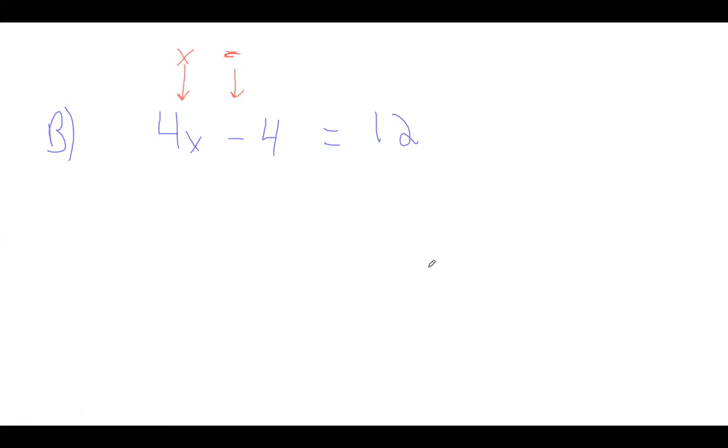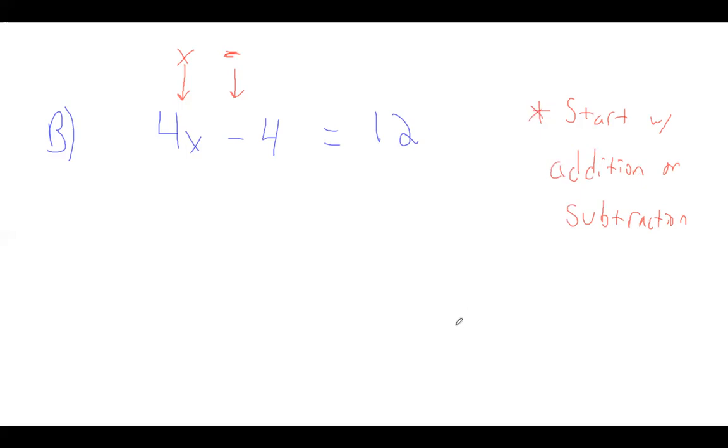And when we have two operations, the golden rule is to start with addition or subtraction, right? Because that way we don't make it any harder than it has to be. If we start with the division or the multiplication, it's going to be a little bit more complicated.